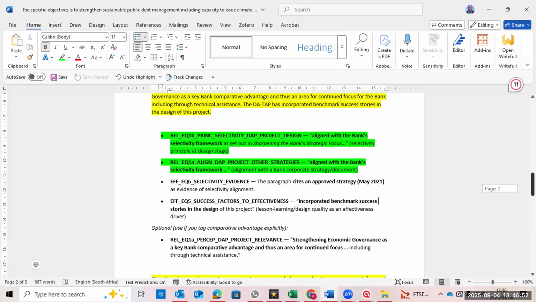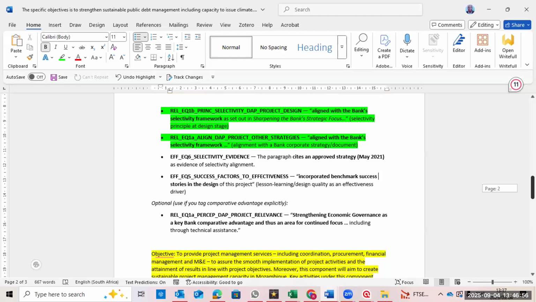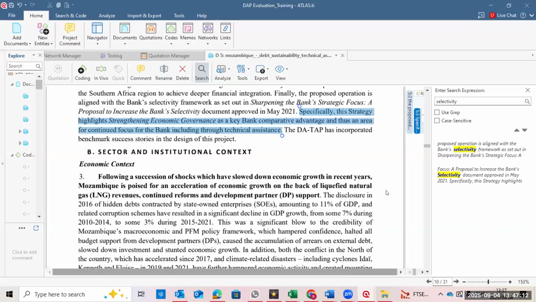Let's see. With other strategies, align with bank selectivity framework. Alignment with bank corporate strategy. There was something there. Help me look for alignment with bank corporate strategies. Was it here?